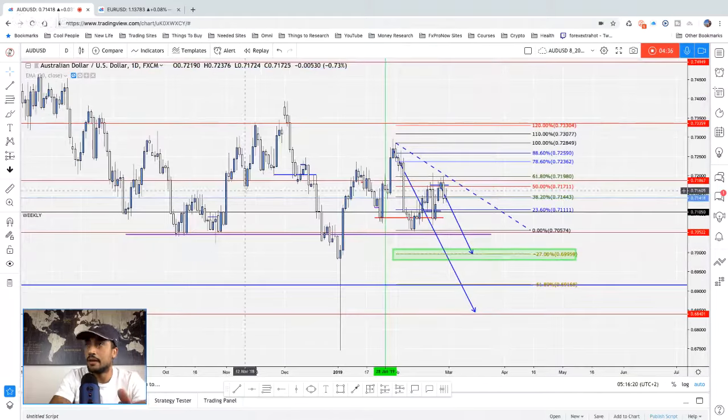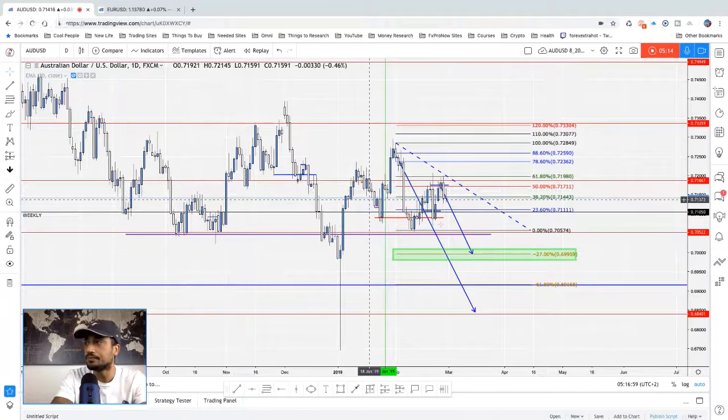Now, understand, there's a weekly mindset, there's a daily mindset, there's an H4, there's an H1. So each time frame is a different analysis. And if you're going towards swing trading, that's one move. Because for the swing, you could be going for a buy, let's just say. For the daily, you could be looking for the sell, and for the H4, you could be looking for a buy. They can all be correct. So it always matters on what type of trader you want to be, what your emotions are like, and how long you would like to actually stay in a trade or not.